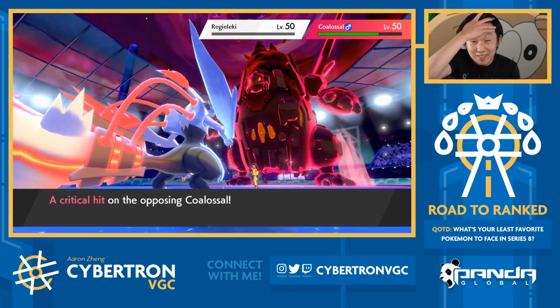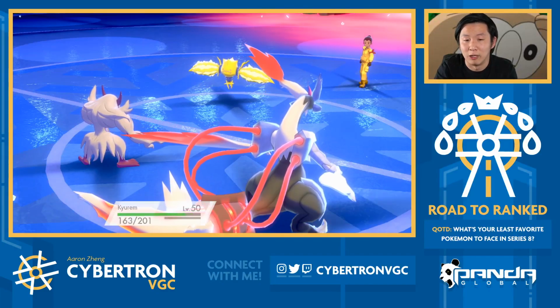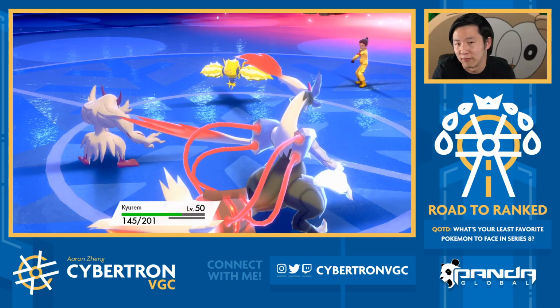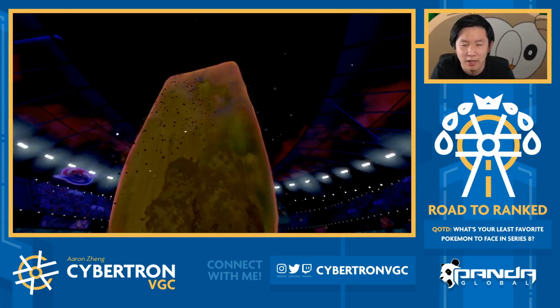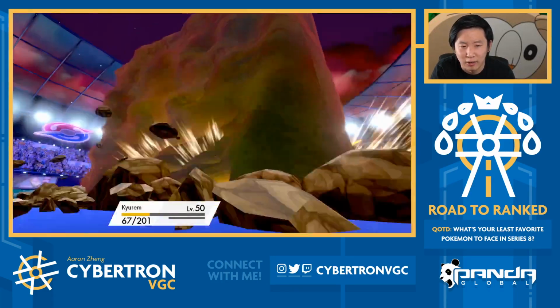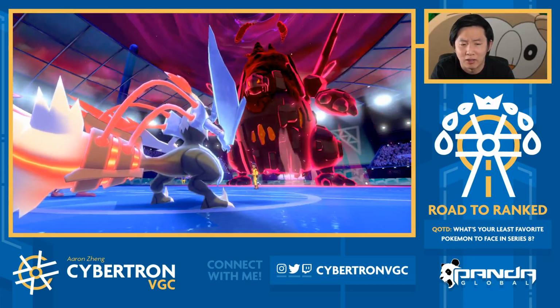Okay. This game was very dependent on how turn 1 played out, though, and I was hoping the Grimmsnarl would scare my opponent away from just going for Surf Weakness Policy activation turn 1, and it was able to accomplish that in the end. So, Volcalid comes out, should knock out Kyurem here. Yep. But now with Thundurus and the Urshifu in the back, it should be a guaranteed win.